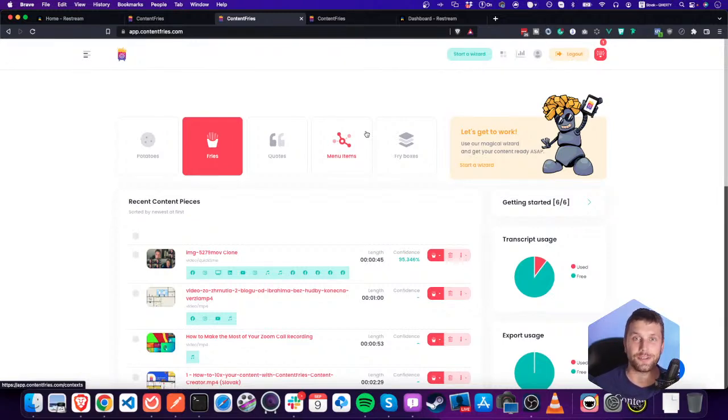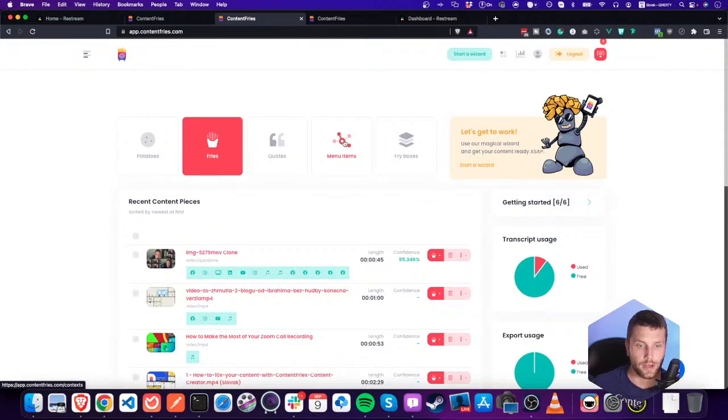I guarantee you this will be worth it, because people are comparing ContentFries with video editors quite often, with tools like Wave Video, or InVideo, or maybe Veed.io or stuff like that. And the core difference between these tools and ContentFries is that ContentFries is not a video editor in the first place. ContentFries is a content multiplier, and that means you can take one piece of content and repurpose it into dozens of pieces of content, but that's just the beginning.